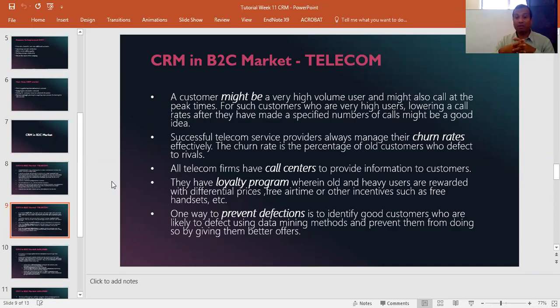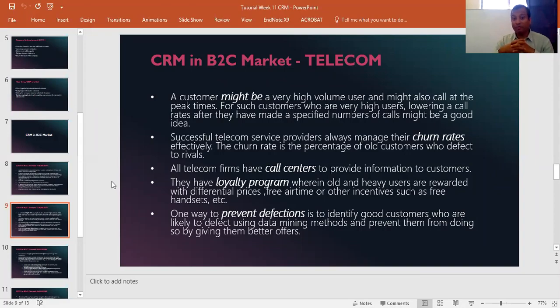Even think about the business customer, the B2B customer, not the B2C customer that we are, but business to business, like a university as a customer of Optus. So it's kind of heavy usage. They can have a different pricing strategy or different service offering in order to retain the bigger client like University of Newcastle.